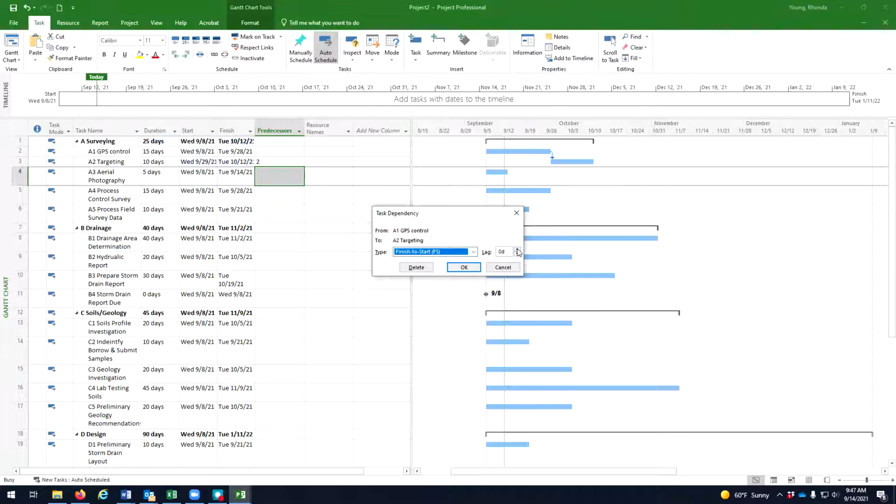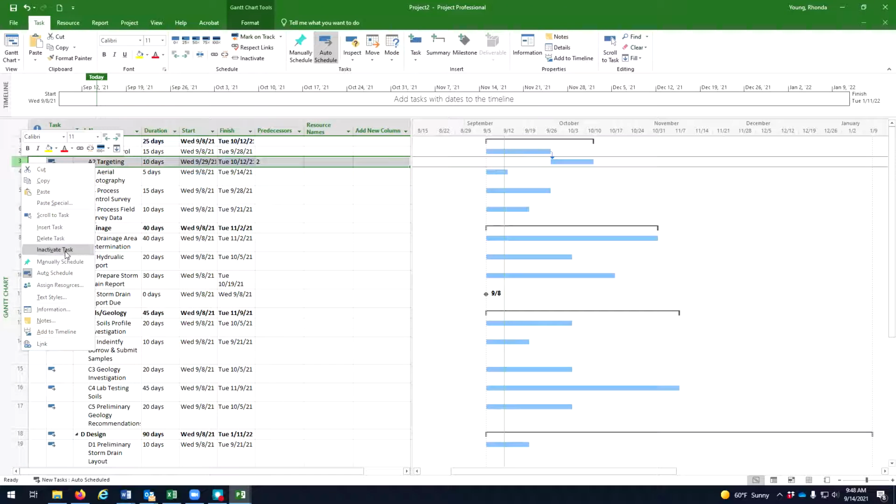You can also set lags. So you could put like a 5-day lag, so maybe there's something that needs to happen internally between when one task finishes and another starts that isn't a task in itself. And so if I put that lag, it just forces there to be a certain duration. It can also be negative, right? You can have a negative value there, saying I can start this about 2 days before this one finishes. But the most common one, and probably the one you're going to use the most, is just the 0 days. So, anyway, when I'm looking at dependencies, now if I go ahead, you can insert and delete tasks as you go along.